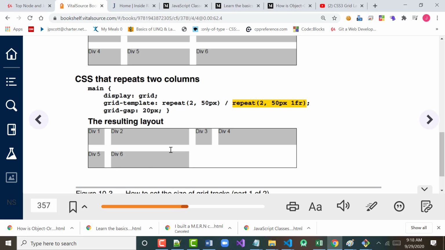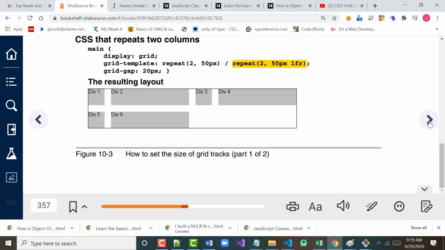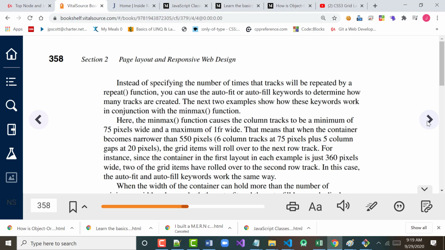All right, you can see how this actually is a pattern. All right, 50 pixels, then some kind of a thing with a fraction. All right, etc. And there's a 20 pixel gap. Again, take advantage of the fact that you have all the code for the book in here. Bring up something if you're confused on it. Just start changing numbers. You know, make a copy so you've got the original, but just go in there and change a bunch of numbers. Change colors, change whatever. All right.